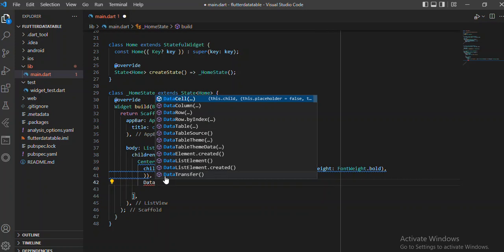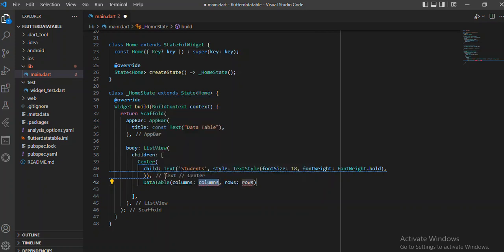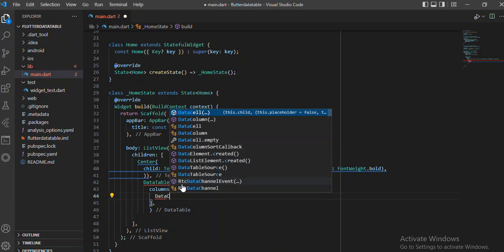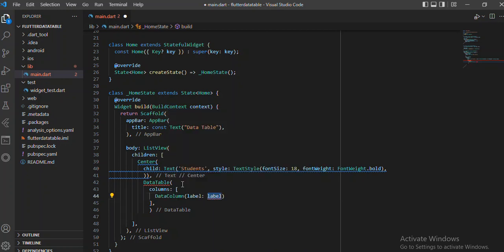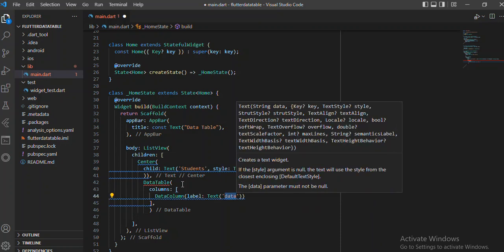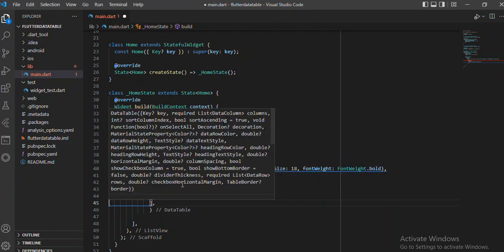It's going to be data, actual data table, so I have data table. Remember, data table has got, let me just break them down, it has got a column. So data table, we have the columns. Inside there, I'm not going to first pass the column like that. Why? Because I'm going to specify that assume they have columns like so, and that column is going to be having the following: inside there we have the column called data column itself, and that data column has got something called label, and that label this time around is going to be having a text. Maybe the text we are having there is called reg number of the students that we're going to be having inside there.